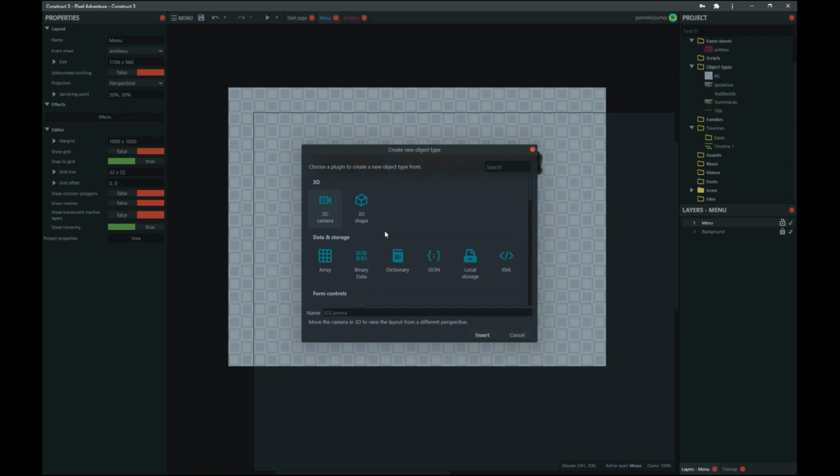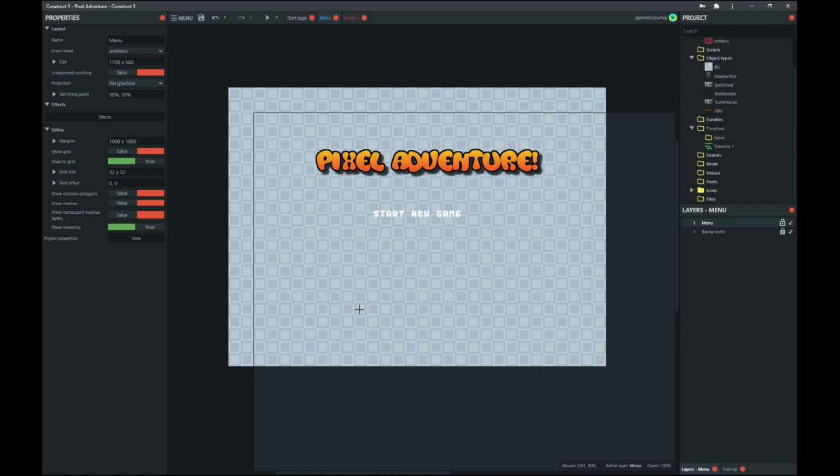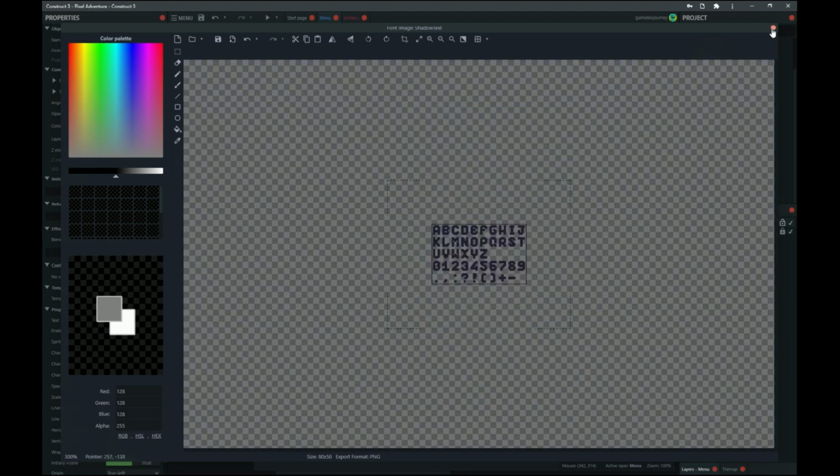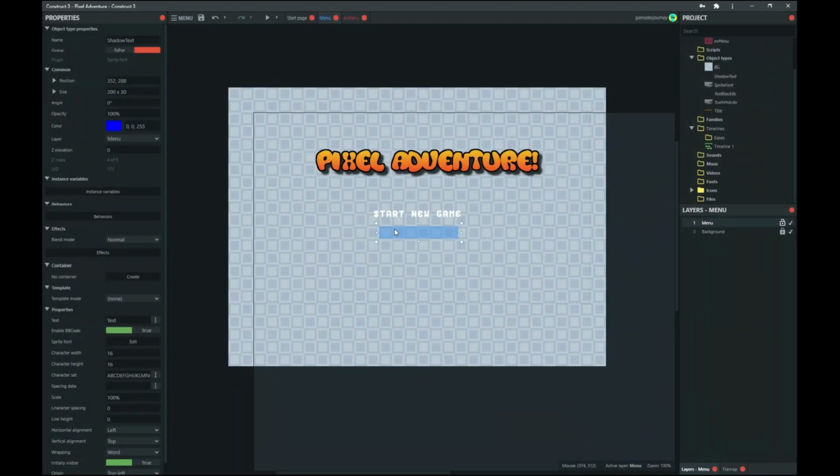another sprite font. Let's call this shadow text. And I'll put it in over here. Just grab our black one, close that. Okay, don't worry about where it is right now.